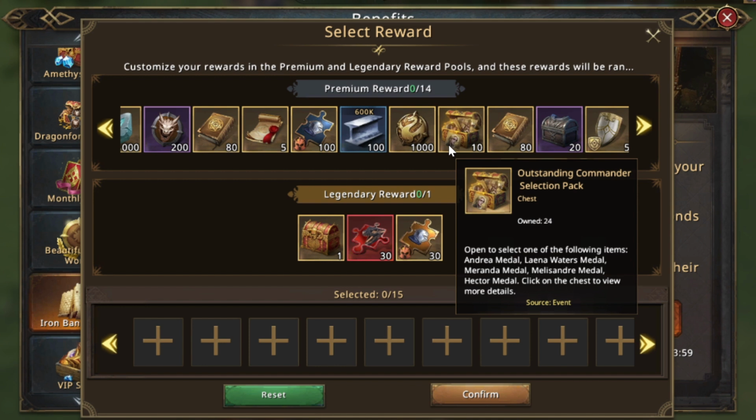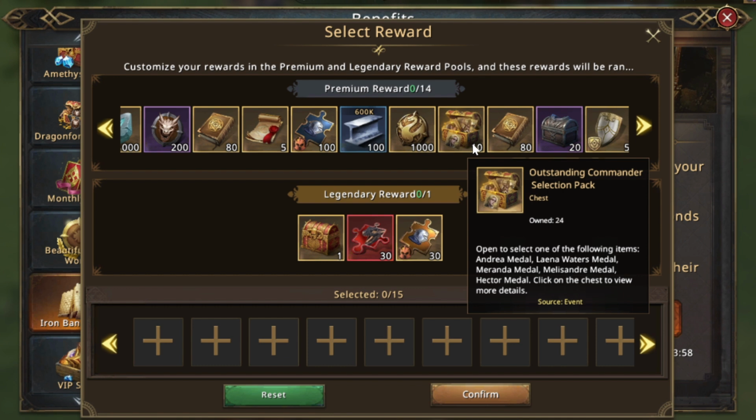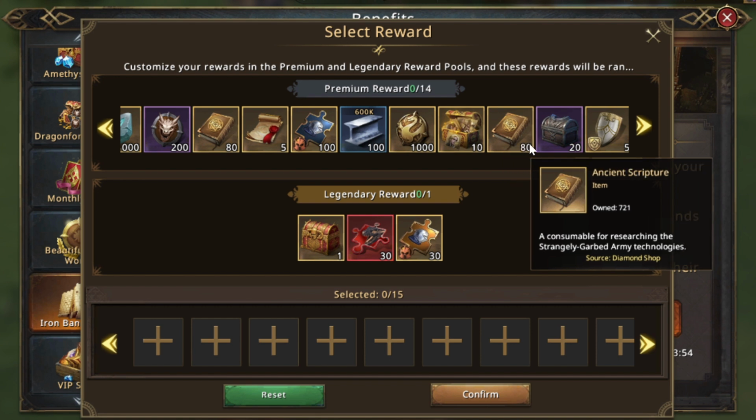For most, just unlocking the commanders even at a base level for the friendship bonuses is a good choice. Liana, Hector, and Andrea all give leadership bonuses which boost your army size and rally size. Overall great pick. Another 80 scriptures are available, and the opinion will stay the same even for the second one. Still great, boosting you from 80 to 160 books per week. A great choice till you get yourselves tier 5.